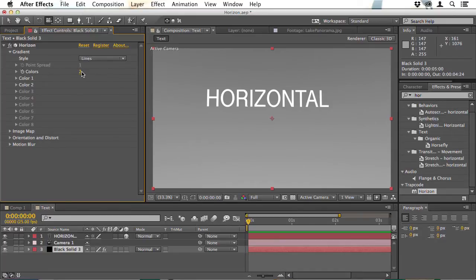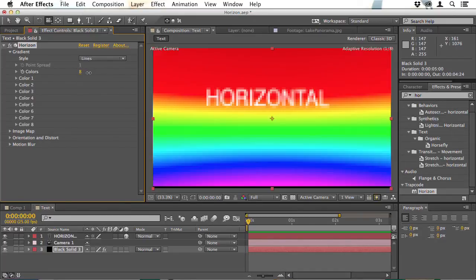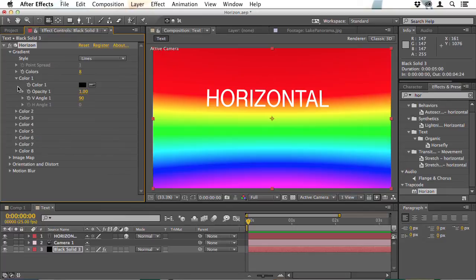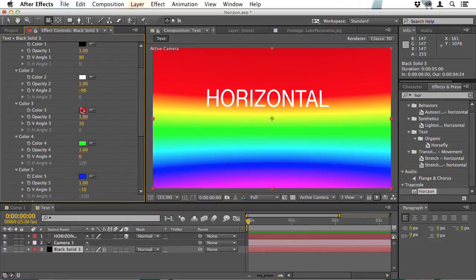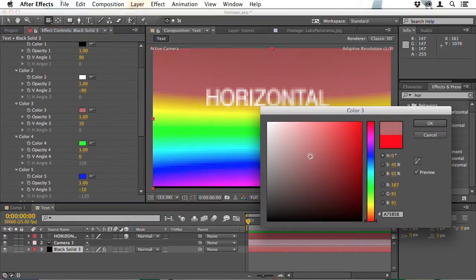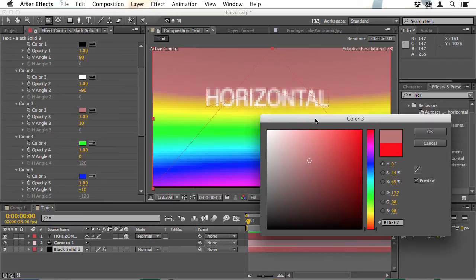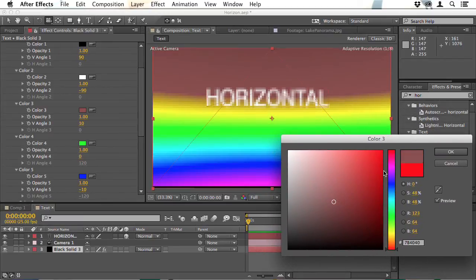Instead of having just 2 colors, we can turn this up to 8 if we want, and then all of these colors can be individually modified. The default settings aren't all that beautiful, so let's go in and change some of these colors, turn them down a little. It updates automatically in the background, which really helps.